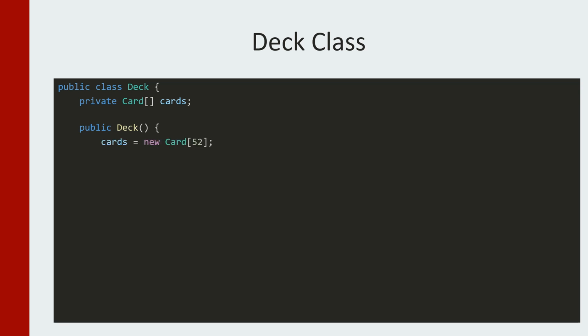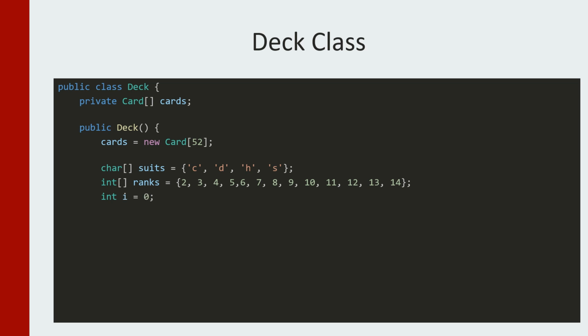Now, with an ordinary playing card deck, it's 52 cards, and the cards have suits of clubs, diamonds, hearts, and spades, and ranks from 2 through 14, where 11, 12, 13, and 14 are Jack, Queen, King, and Ace. And now what I'm going to do is build this deck object inside my constructor. So I have a for loop that says for each suit in suits and for each rank in ranks, I'm going to set cards at I to be equal to new card, rank, and suit, I++.